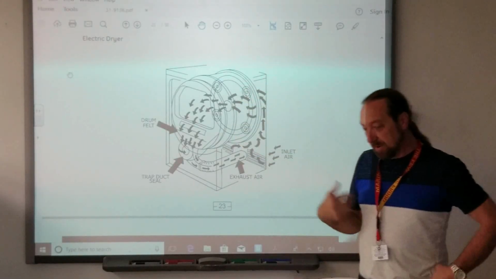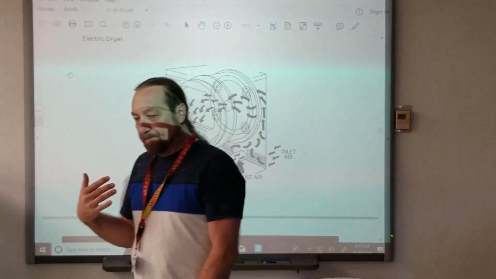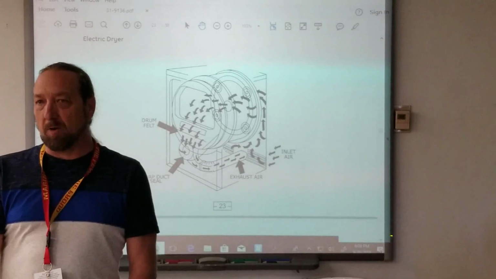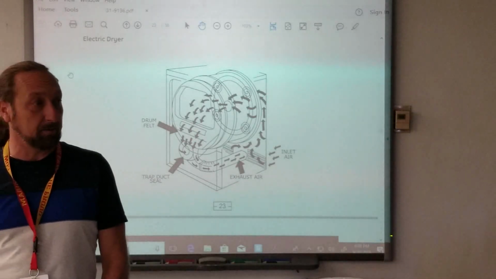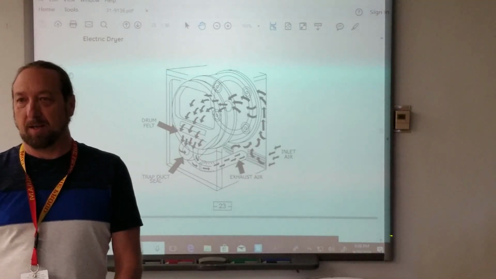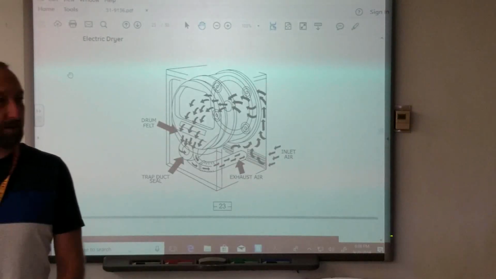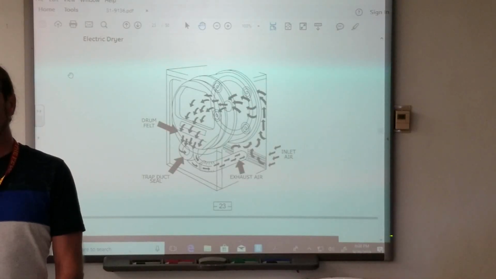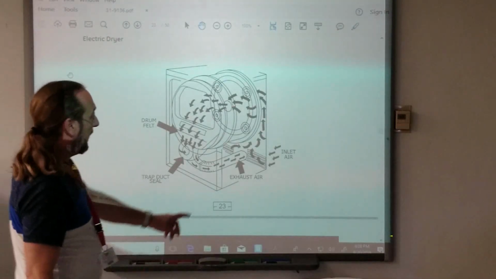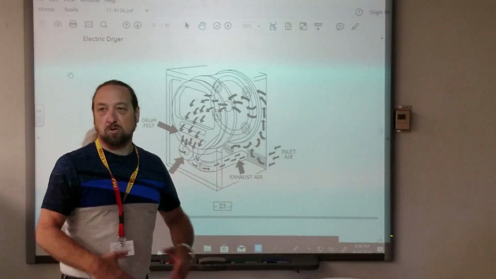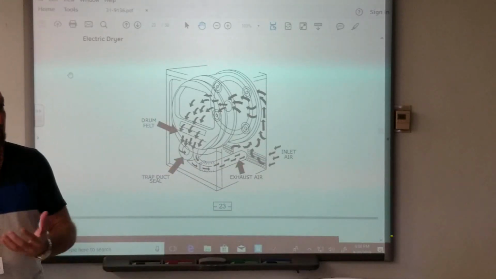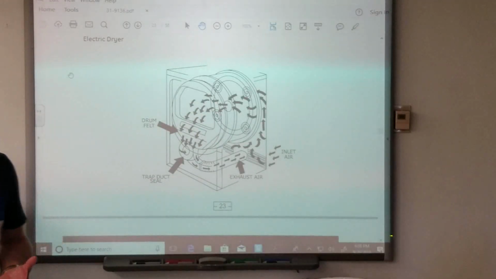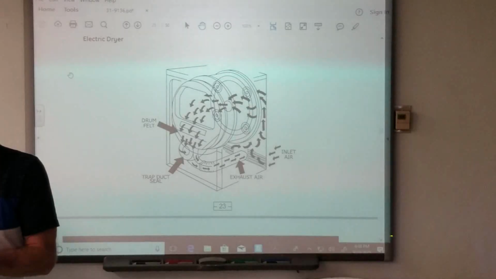It would make it a closed system, so to speak, but air is like a sponge or a towel. If you had a big puddle on the ground and you stuck a sponge in there, would it take the water out? Yes. Okay. But if I picked up that sponge, set it on the table, then took that same sponge and stuck it back in the water, how much more is it going to absorb? So the same thing happens. The air coming in has to have less moisture in it than the air coming out, or otherwise it won't take the moisture out of your clothes and it'll extend your drying time.